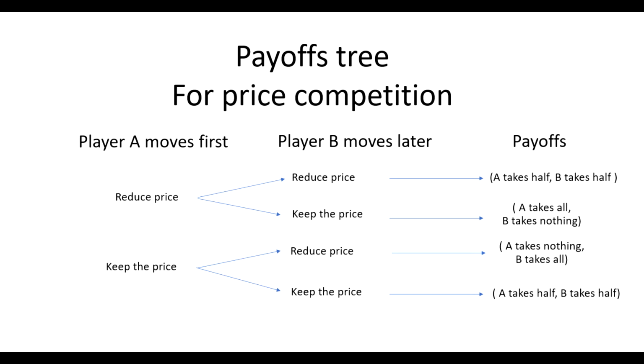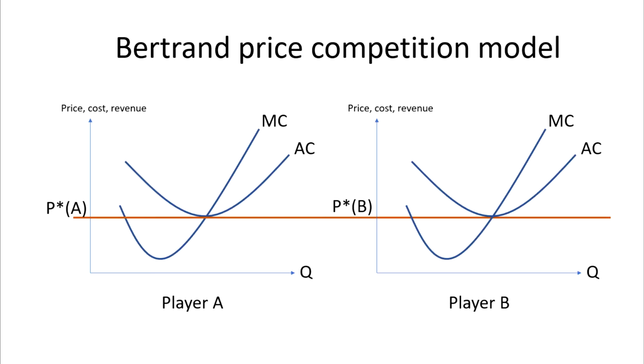If the airlines have to make a decision on this price competition, what do you think is the result of the game? You can see that we have the price competition model called the Bertrand price competition model. Here, Bertrand suggested that they will reduce the price until the price equals the AC, by the assumption that the cost structure of both players is the same.